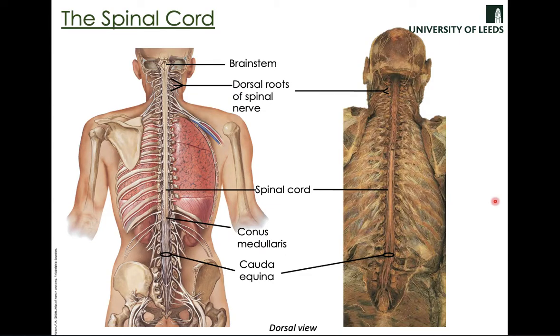These are dorsal views of the spinal cord. We have a cartoon image and a corresponding cadaveric image. We can see one more time how at the level of the foramen magnum, this is one piece of that occipital bone that has been cut, and here's the other side. That would be that foramen magnum. That's where the brainstem becomes continuous with the spinal cord. That spinal cord, as we mentioned, gives rise to those dorsal roots of spinal nerves, and we can see them as well in the cadaveric view.